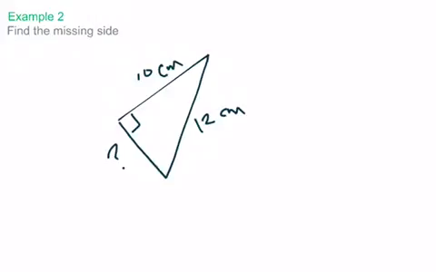Now in this one, again, we have to identify what the legs are. We have this as a right angle, so therefore this is a leg and this is a leg. This time, in this problem, we have a missing leg as opposed to a missing hypotenuse. So let's figure out what A, B, and C are going to be. Like I said, the legs have to be A and B, but it doesn't matter which one's A and which one's B. So I'm just going to make the 10 equal A. The question mark is going to be what we're looking for, and that's going to be side B. And then the hypotenuse is going to be 12.